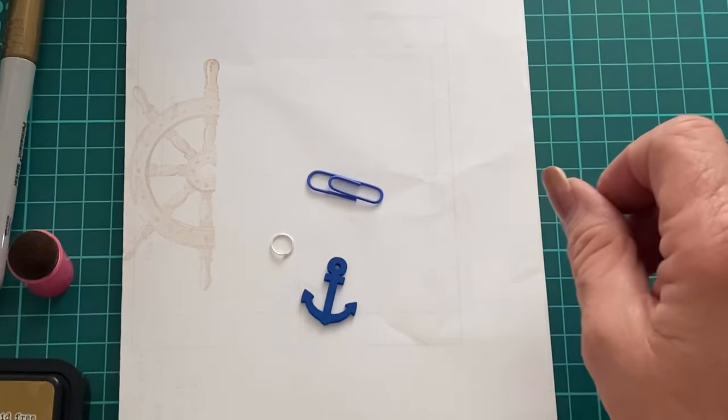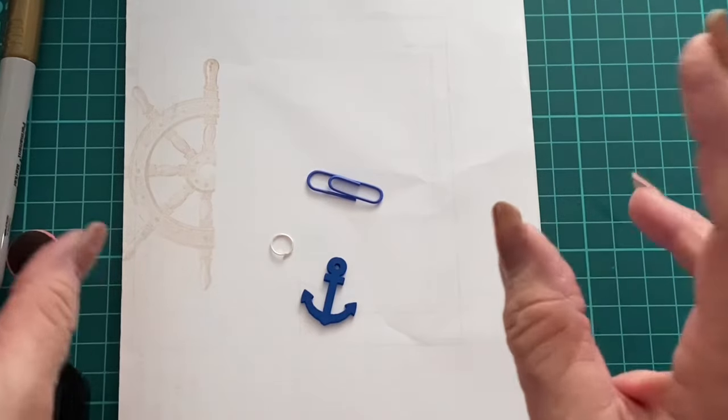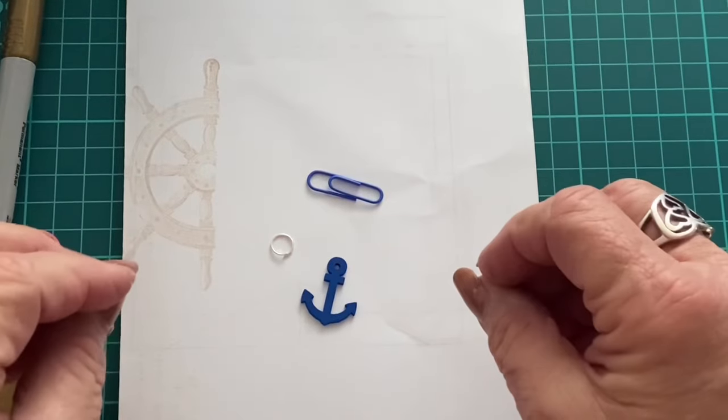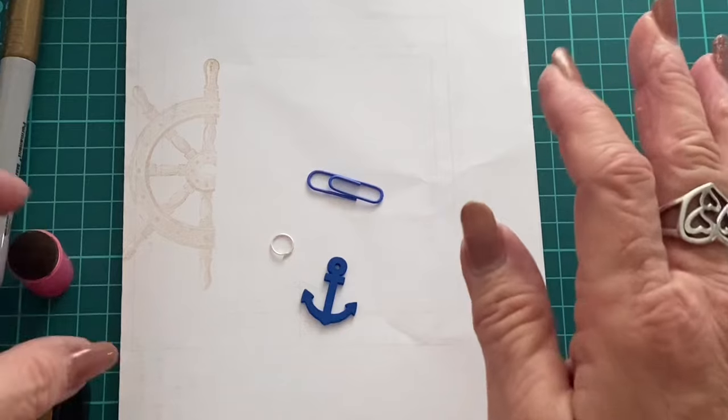But after going through my stash, I couldn't find anything that sort of matched, except these pieces. But obviously these look way too modern and I don't think they match my theme. So I'm going to do a little bit of experimenting.